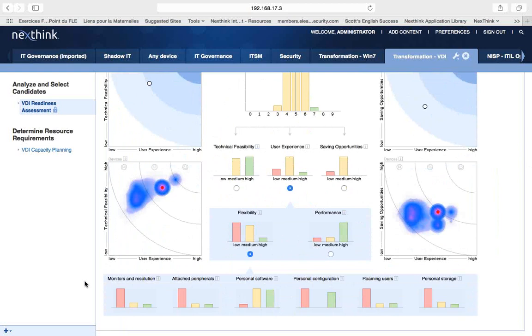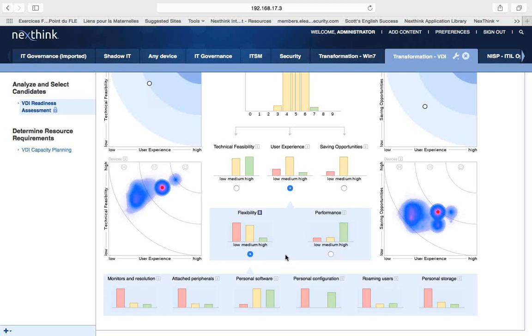For example, we can see the resolution that he's using on his desktop, and if you migrate him to VDI, how that resolution will be kept. Or whether the user has attached peripherals like USB printers, personal software or personal configuration, or whether the users are roaming users, meaning the device is being used by different users, not only a single user, like in call centers.